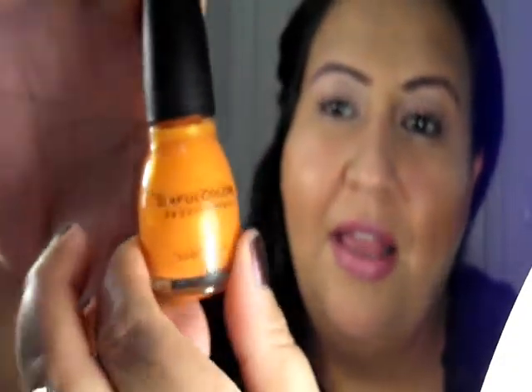On to Halloween colors — this is my favorite orange right now. This is Thimful Colors and this is in the color Cloud Nine. It is a light orange with shimmer in it and a little bit of yellow undertone. I just really like it. It's a nice change of pace and a color that you can use all the time. It's not a bright orange, it's not a dark orange — it's just a really cute color.